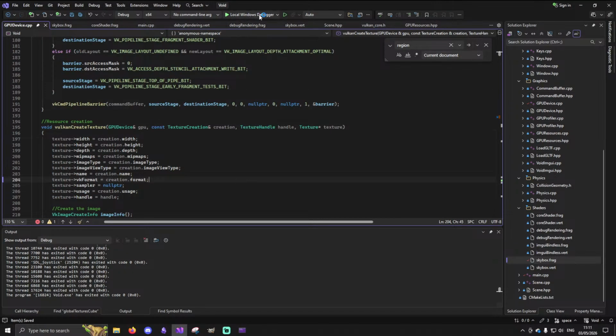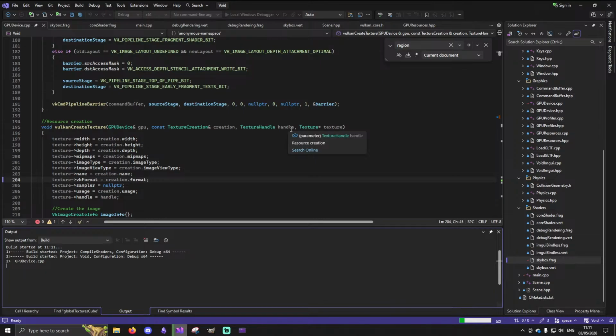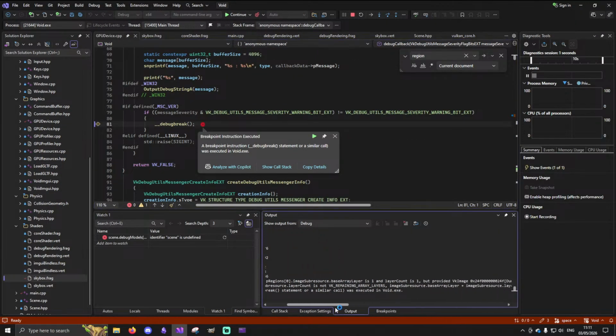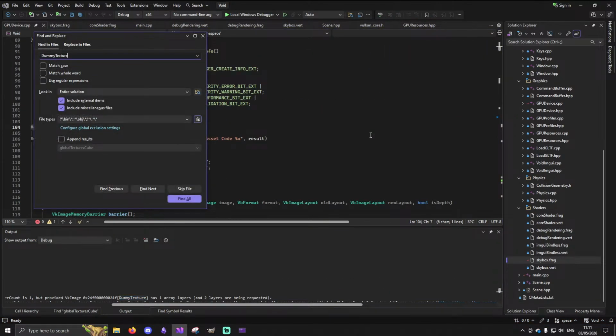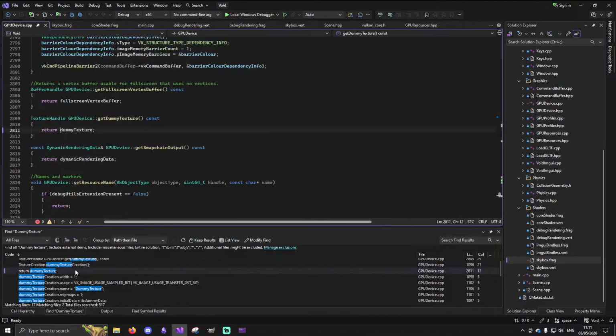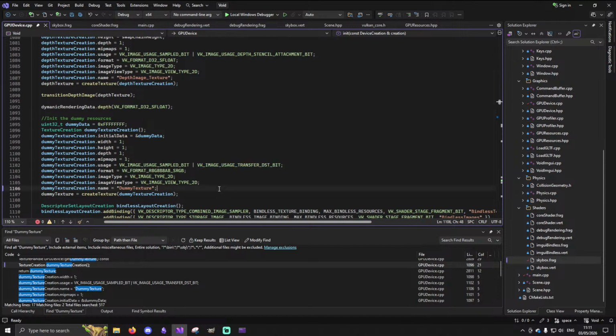I'm just wondering if what I'm doing makes sense. Alright, I'll just see what happens. We'll get the validation. Layer count is 1, but provided dummy texture. Oh, dummy texture. Layers being requested are 2. For the dummy texture? Did I make a mistake here for this particular texture? I'm glad I've named everything. Thank you for that suggestion, by the way, Ratchet. It is super useful. I would have assumed it was something to do with the cube texture, but it's really not. It's this texture.